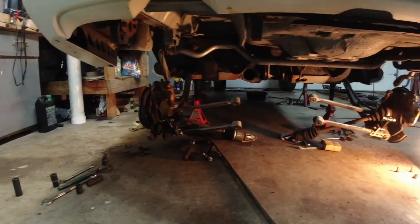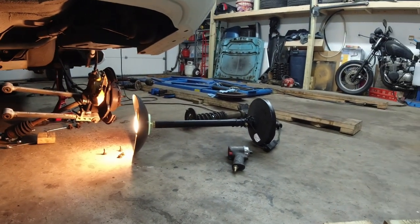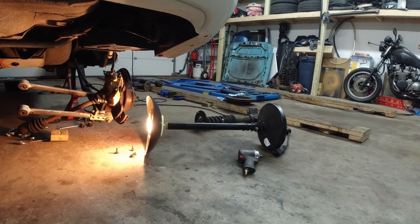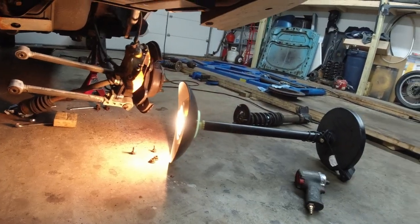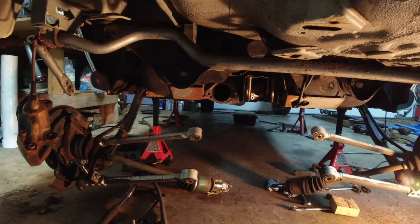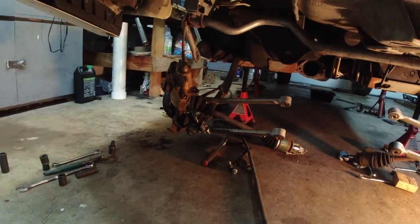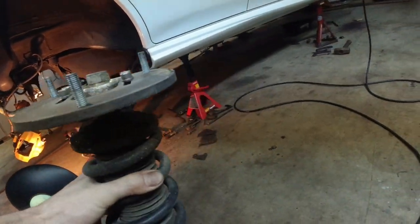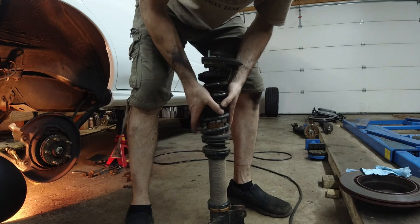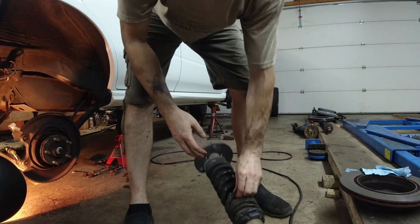Look at this mess. Yes, this is my homemade lamp, modified to fit under cars. And there you go. Probably didn't have to take the exhaust off, but it just made things easier. Left side calipers came off right away. You can tell because if I squeeze this spring, well, one hand is kind of difficult, but as you can see, I can squeeze it myself, so I won't have to compress any of them.